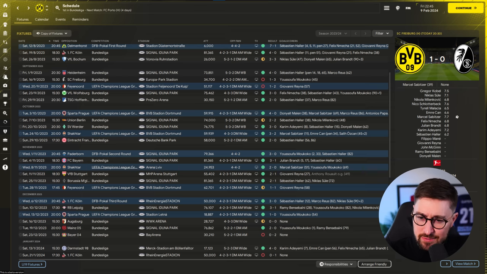Although it does appear that his Champions League group has been quite easy. I can see Shakhtar, Sparta Prague, and Feyenoord as your Champions League group. To be fair, I can see why you're winning those games. But there's a lot of greens, and that to me tells me that this is a successful tactic.